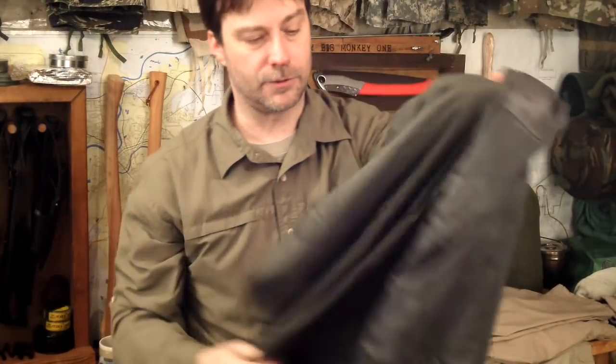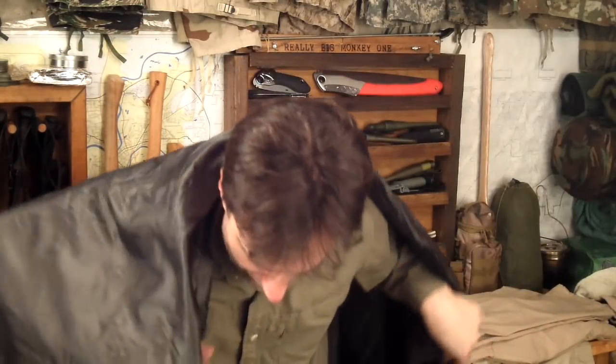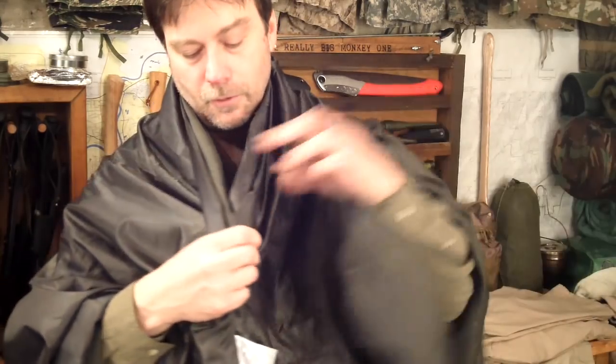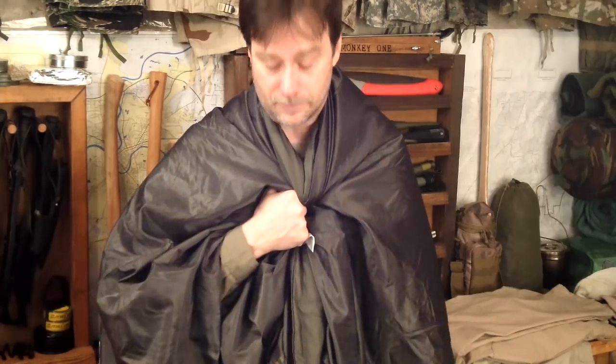Also works with, I know these are real popular here, the Snug Pack jungle blankets. They don't have any kind of grommets or tie-offs in them. So you could wrap it around you, and you could pull up a couple of layers. This one's a little harder to do because it's slippery, but you can pull up a couple of layers and push that ball through there, and you can wrap that blanket around you. All right, interesting. All right, let's move on to the next one.